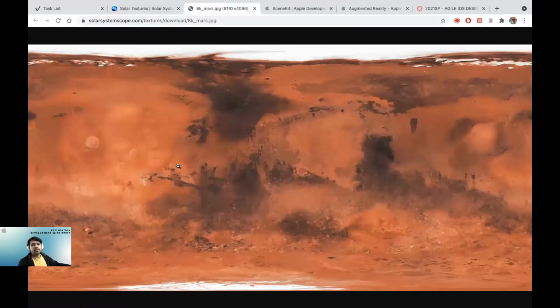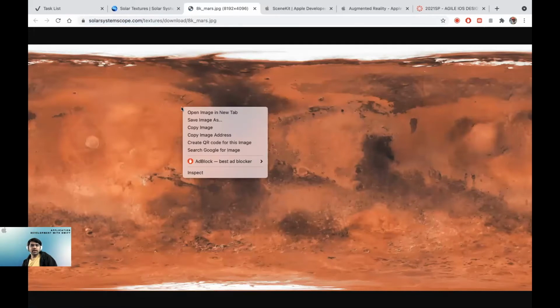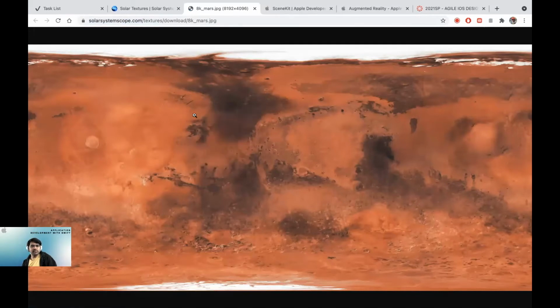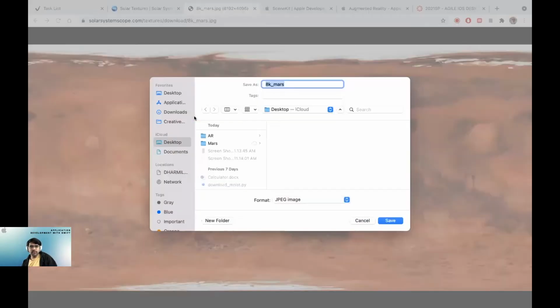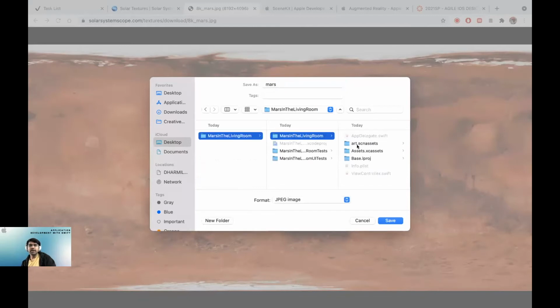So click on download and save the image file as a simpler name. It says 8K Mars, you can just make it Mars. You can drag and drop it into the assets folder.